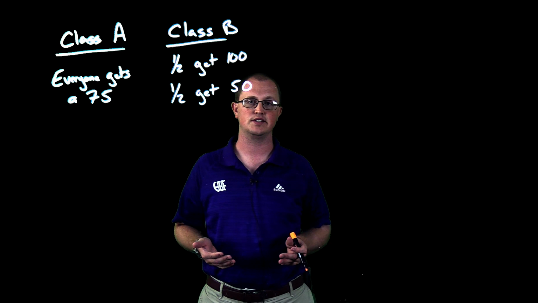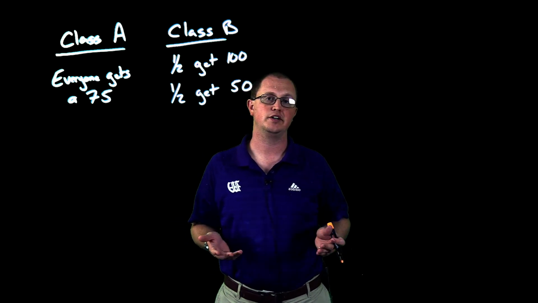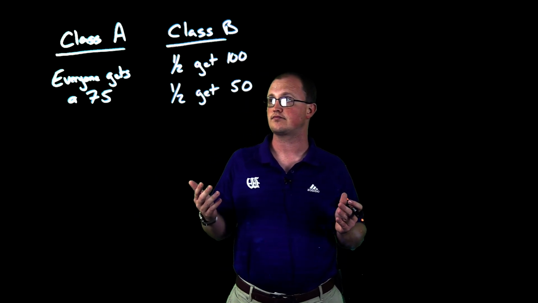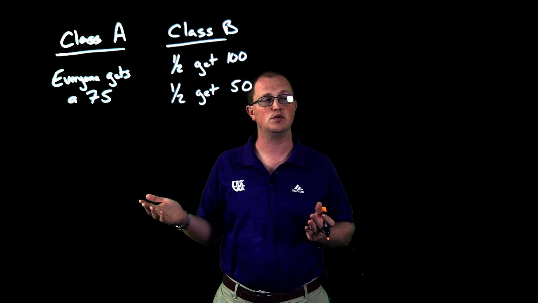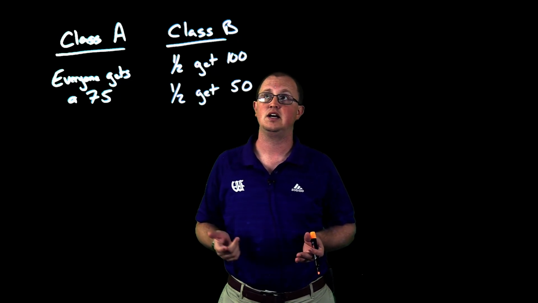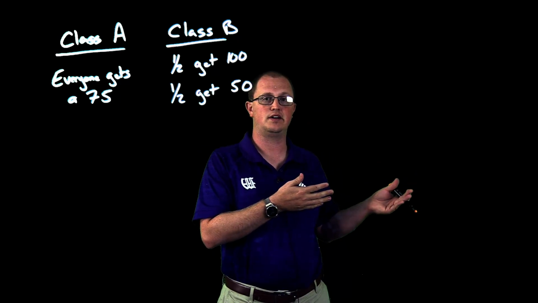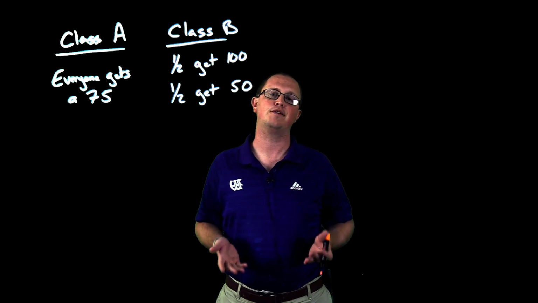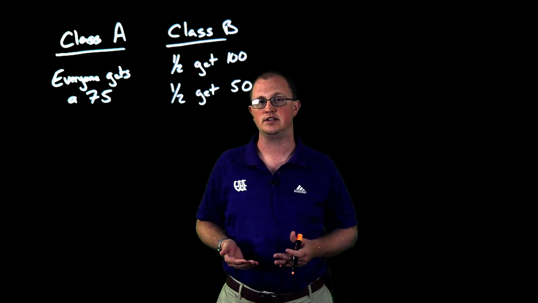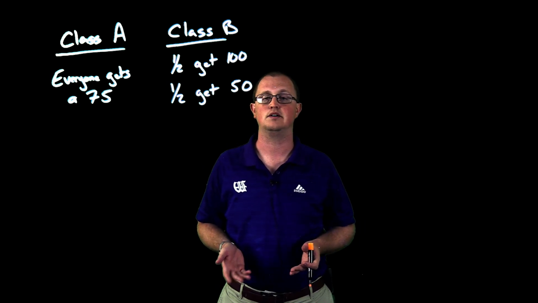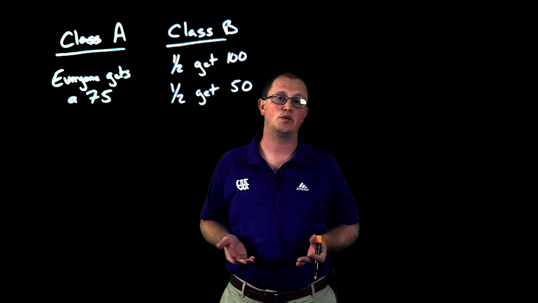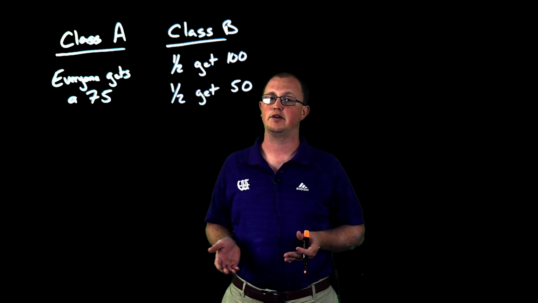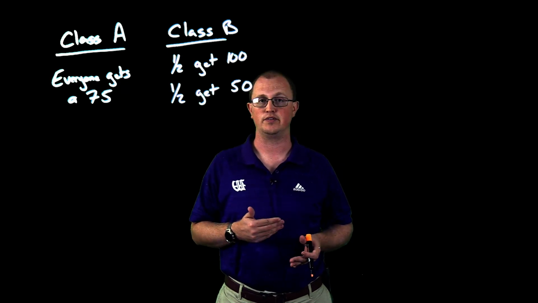Another aspect of a data set that we're interested in is how much variability is there? How much discrepancy between data points? For class A, where everybody gets the same score, we have very little variability. In class B, where half get 100 and half get 50, there's some more variability. But how do we define how much variability there is in a data set? Well, just like previously, there's more than one way to answer that question. We're going to talk about two of those in this video, and we're going to talk about the most common one in a separate video.